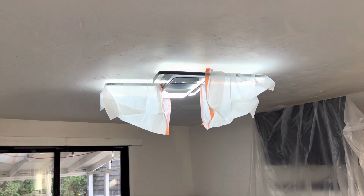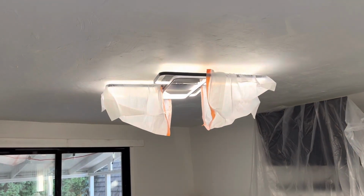As you can see, this light has like 3 different colors when you turn it on and off really quickly.